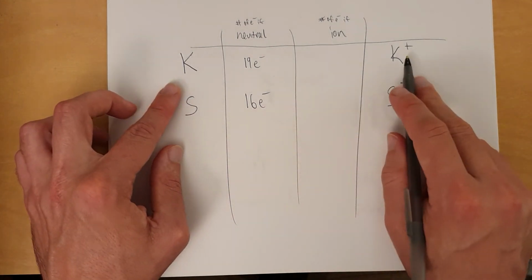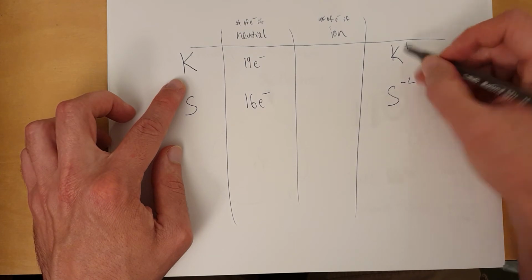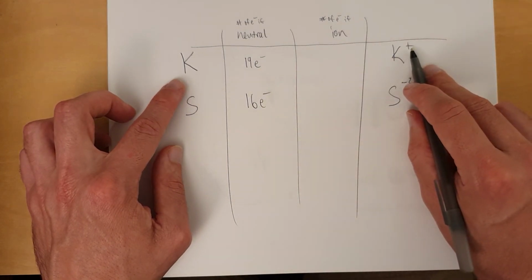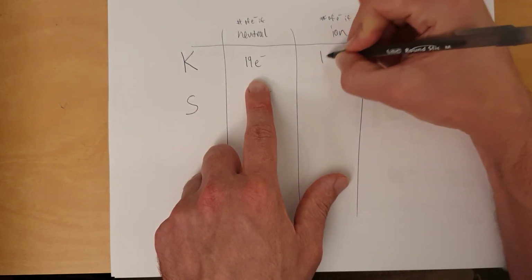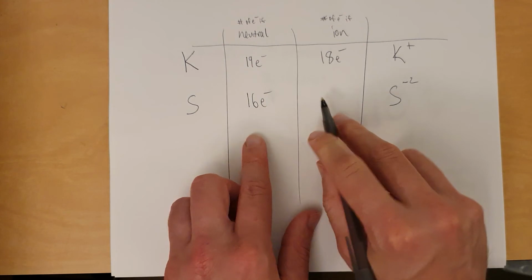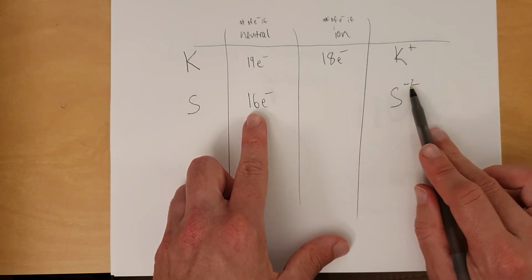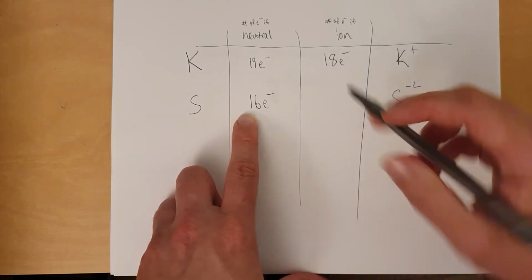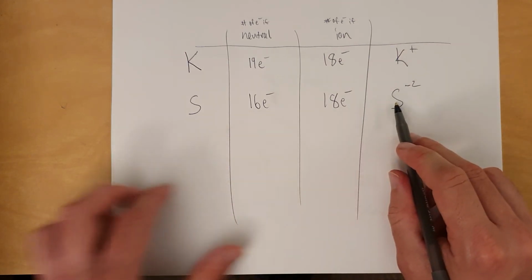Okay, potassium has a +1 charge. Remember, you have to subtract an electron in order to leave an uncancelled proton behind. So I have to subtract 1 electron to get positive, giving it 18 electrons. So remember, subtract electrons for positive ions, add electrons for negative. That means take the number of electrons in a neutral sulfur and add 2 to make 18 electrons for a sulfur ion.